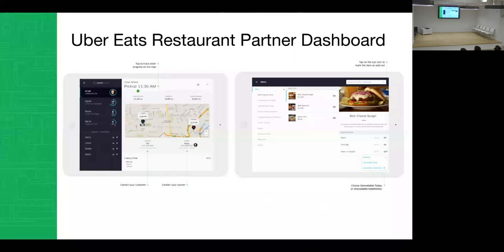So I work on the restaurant side. So these are the restaurants. These are kitchens. These are large restaurant chains like McDonald's. These are small artisan bakeries in the corner that operate for a few hours. They're looking for new eaters, new audiences for their product. We help. And that's what our app looks like, an older version of the app.